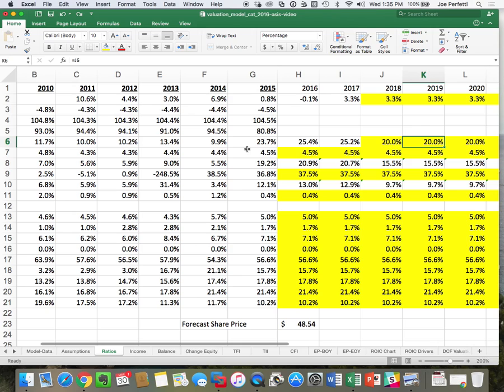Oil's going to be the key input. I think oil's going to be a little higher. I think that's going to put some pressure on the margins, but I don't think we're going to go back to the tough days of a few years ago. Notice how I'm putting those assumptions into these numbers. That's what I mean by telling the story, because there's a story in these numbers that is starting to come out.